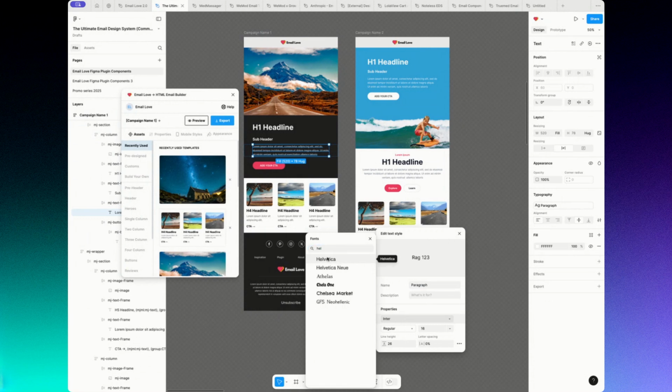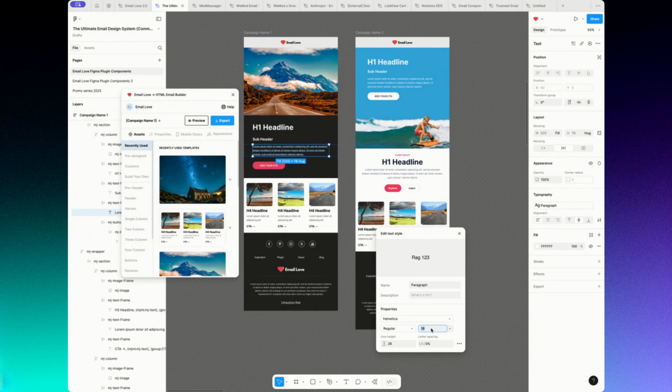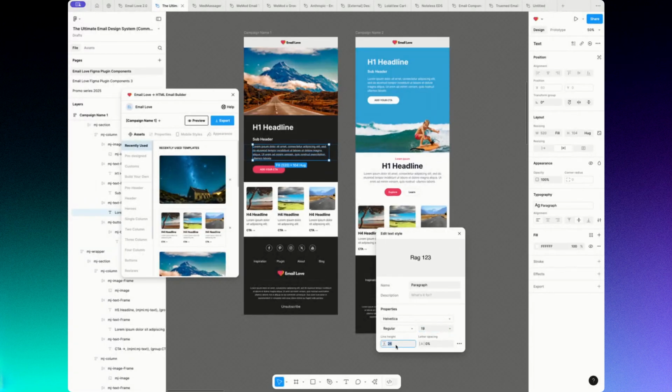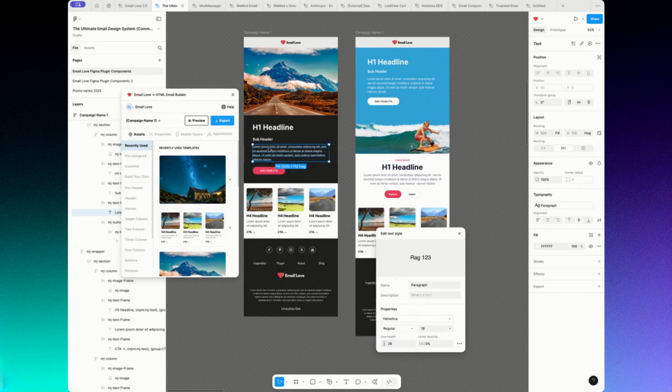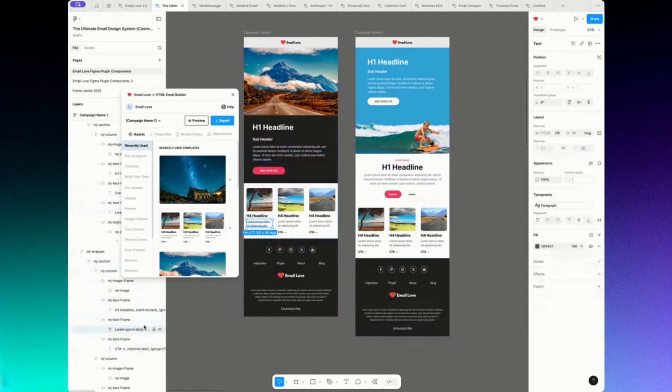If I just select Helvetica, and let's also say we want to increase the font size because 16 is a little bit too small, I want that to be 19, and I also want the line height to be increased to 28. You can see all of these paragraph sections have actually updated in real time. Notice that, and it's across emails. Everywhere that we have linked a paragraph to the typography style is updated. You can see here, this 3-column section also uses the same paragraph style.